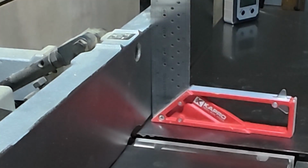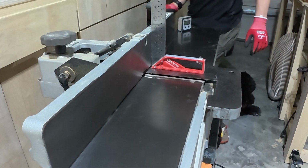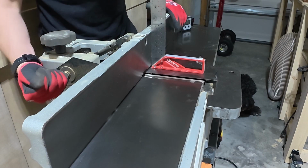Now, I'm not sure what you can see in your camera or on my camera. Let me see there, and I'm zoomed in about as much as I can. I'll zoom in some more on the screen, but there's definitely some light seepage. So what we're gonna do is adjust the positive stop of my, and I'm just gonna make sure that this is as 90 as I can get it before I start adjusting anything.